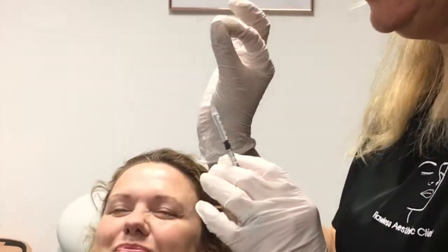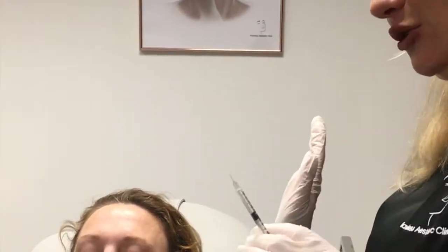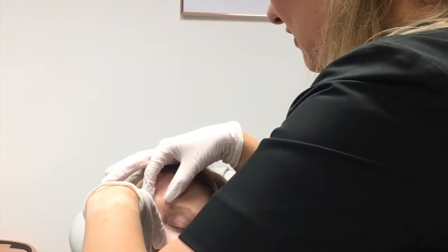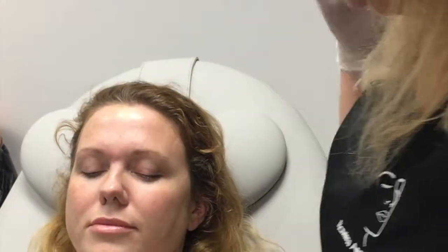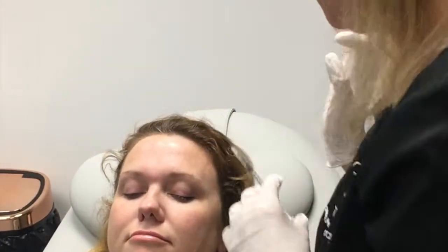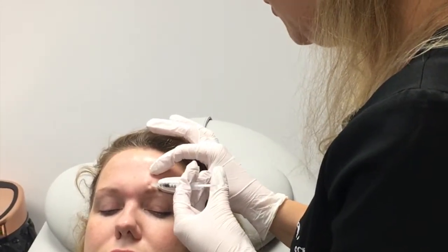This is a very fine insulin needle. With fillers it's a slightly bigger needle, so we use numbing cream for about 20 minutes before the procedure, but with botox the needle is tiny so it's not painful. I'm just literally going to go half a needle length, four little units and out — it's a really quick injection. Then we do two either side of it. Frown again for me, and relax. Here we do one, two, three, four.